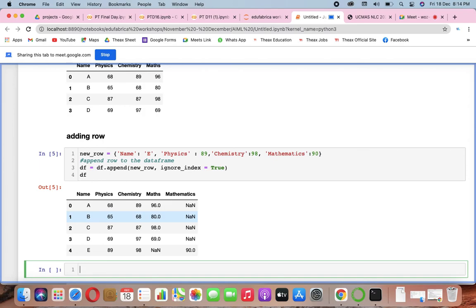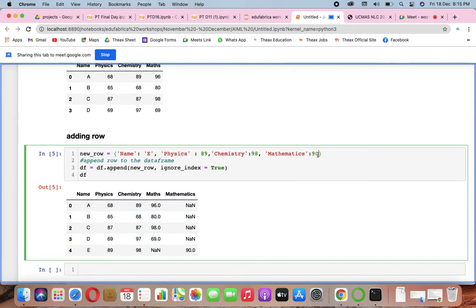Okay. With the mathematics, I have entered 90. So that should be some new column basically. Then you would be getting some data. So what I have done there is something wrong. Where is the problem? Name, physics, chemistry, maths. No, in the new row I haven't mentioned anything, because in the maths it is as it is, and the E1 is not having any value in the maths, and the rest cases are zero, what you can find there. You need to make a list of the things in the mathematics if you are making, right? 1, 2, 3, 4, I've not entered anything. Only the last one, E, is having something inside there. That is 90.0. So you are getting the thing like this.